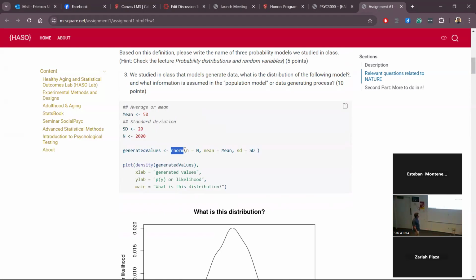I'm assuming that this generated data is always going to be closer to 50, a mean of 50 and a standard deviation of 20. And the distribution that is assumed is the normal distribution or Gaussian distribution. That's the answer.